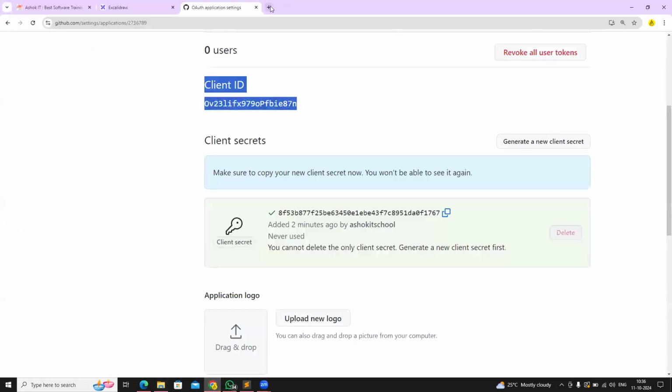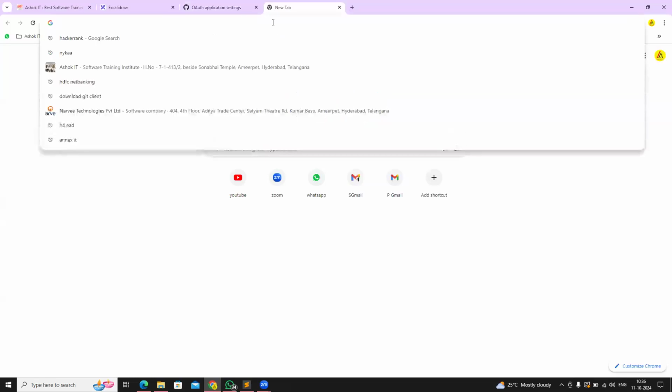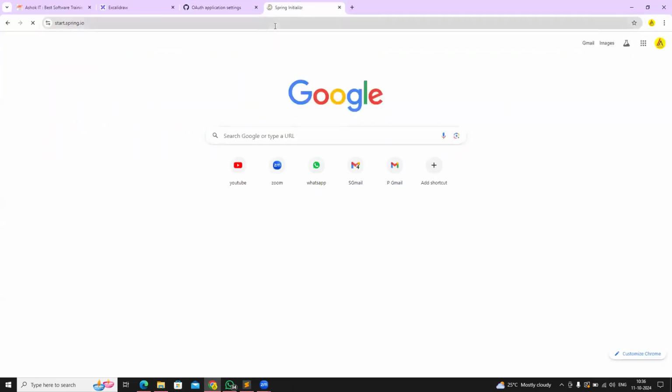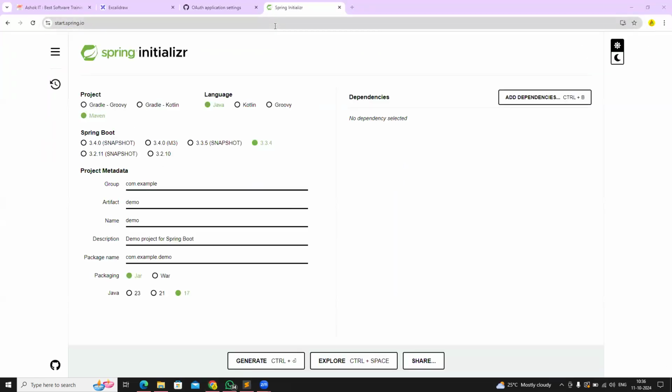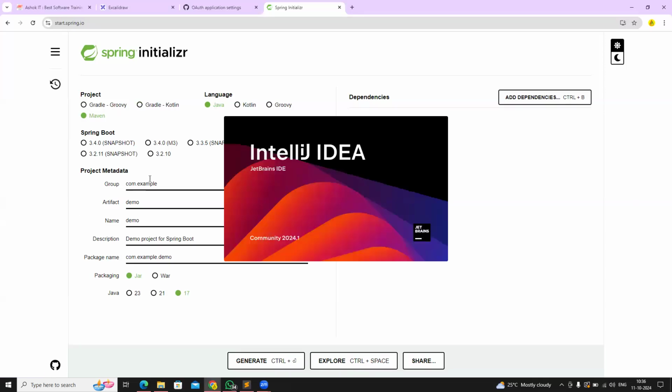I can create that from start.spring.io also. Then I can open my IntelliJ IDEA. Yes, so Maven, Java, Maven, and the latest version of Spring Boot we are going to use.